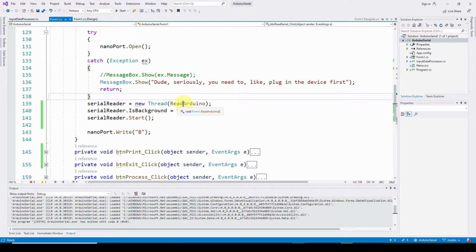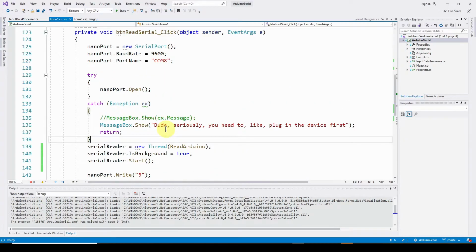So we've started the read Arduino method. And the first thing we're going to do is write on that serial port the B that we talked about before, which basically tells the Arduino, okay, stop what you're doing and send me the burst of data that includes everything in your time and value arrays. Spit out everything in those arrays to me once you receive this B.